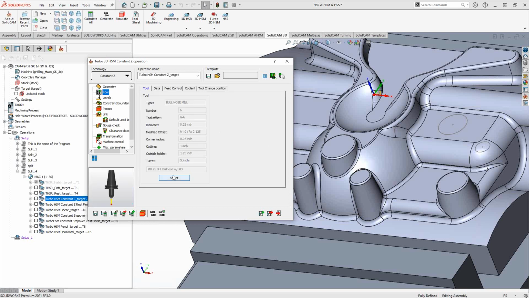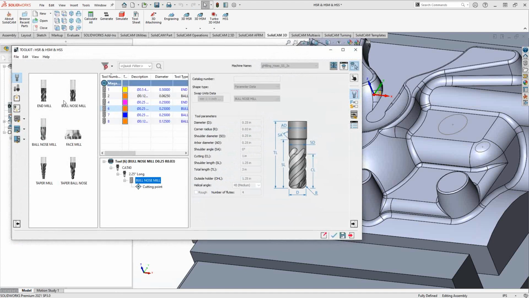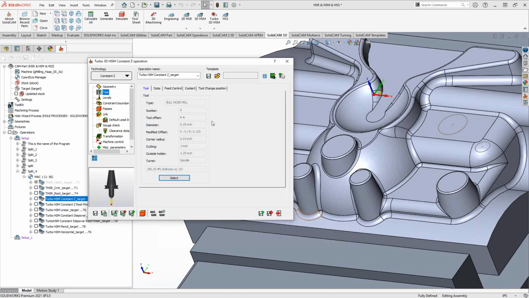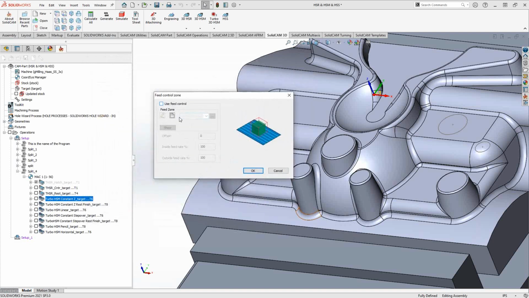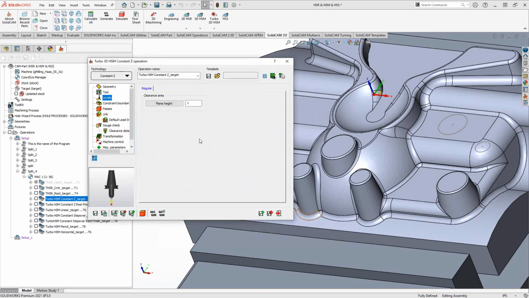If we go to Tool and then Select, it'll bring us to our tool kit, and you can see the allowable tools for use in this operation. But I'm already just selecting my tool 6, which is a 1/4-inch bull end mill. For more on how to create milling tools in the toolkit, I refer you to the Creating Milling Tools video in this introductory series. Turbo HSM also has feed control zones, so I can actually define feed control zones using surfaces and sketches. If I go to levels, this being a finishing toolpath, it really just gives us a clearance height that we can retract to, and that's going to be in the Z direction.